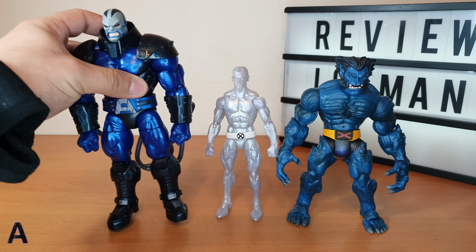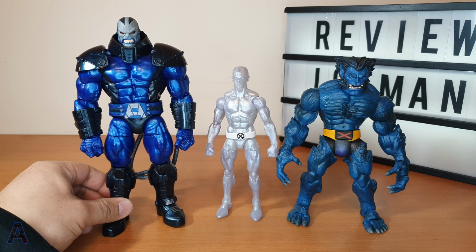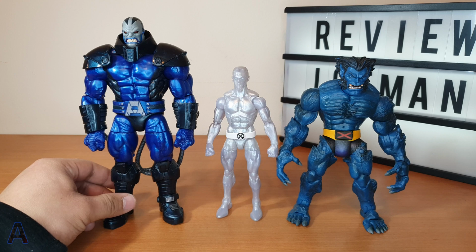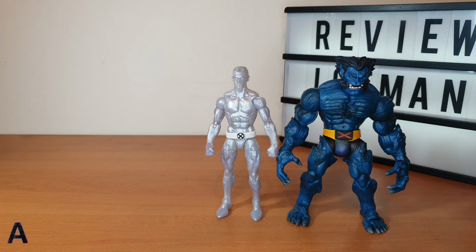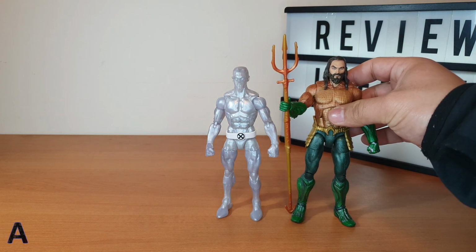Next to Apocalypse. Apocalypse is just mammoth. He's a Build-A-Figure that came with Wolverine and a few other action figures. I forget which, but yeah, that looks really good. Yeah, but he's pretty massive, so he towers over everybody basically. Let's compare him to a basic Multiverse figure. So this is the DC Multiverse Aquaman. So this is what he looks like next to Aquaman.